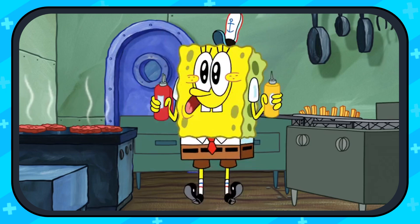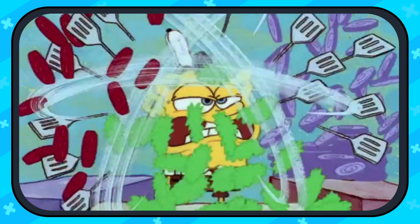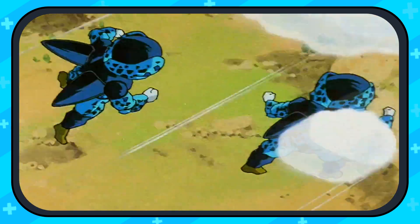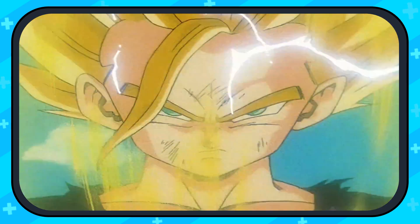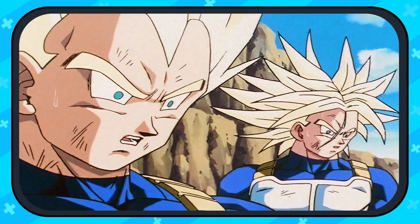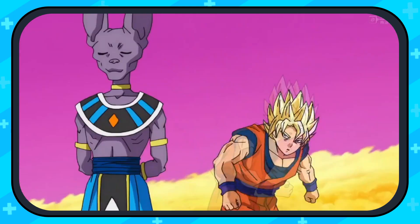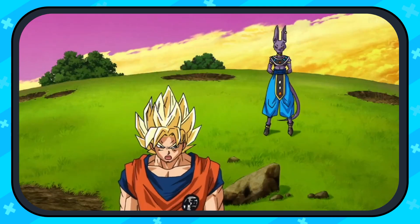What people fail to realize is that by choosing the cheaper route, we in turn get a product that doesn't evoke the same emotion we once felt years ago. This same mistake has been done in anime. Dragon Ball Z dated all the way back in 1989 with unbelievable animation — the art style and fluidity incredibly impressive and fast-paced. However, decades later, with a new series, check this out: saturation, tons of bright colors and shading, and a lack of weight in the punches and kicks. It's so bad it actually takes the viewer out of the experience.